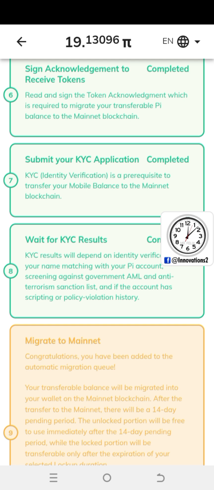As a new user, you need to have mined for 30 days. If you have mined for 30 days, you automatically receive a KYC slot. So complete your KYC immediately by using either your national ID or your international passport.